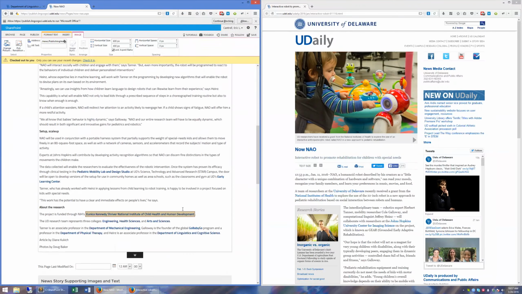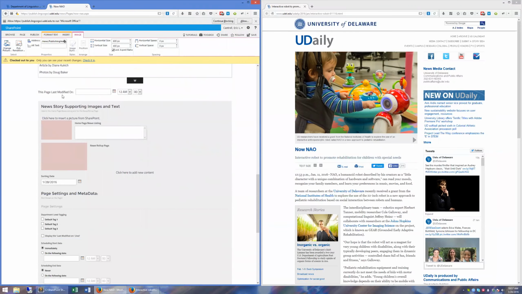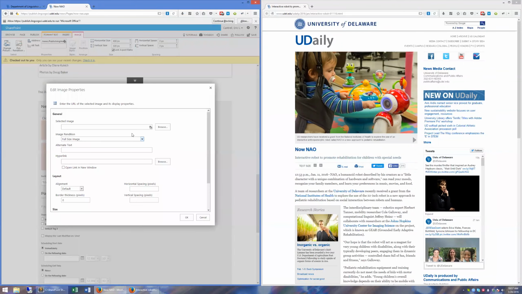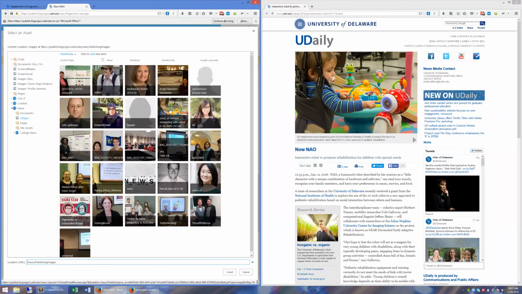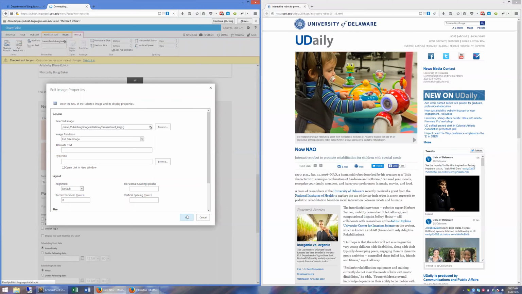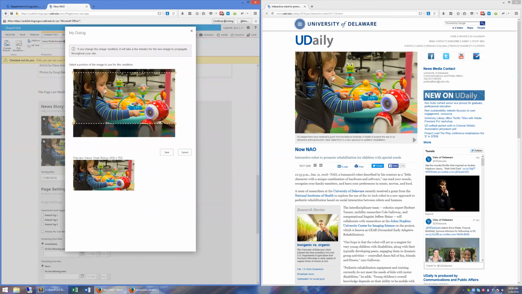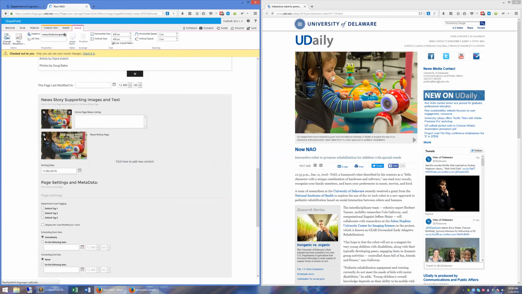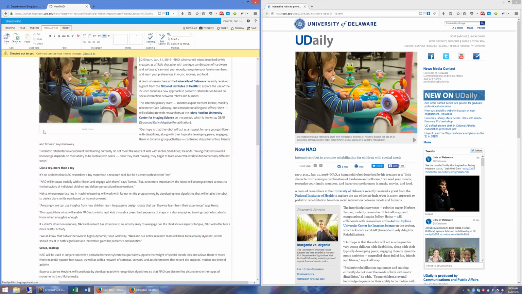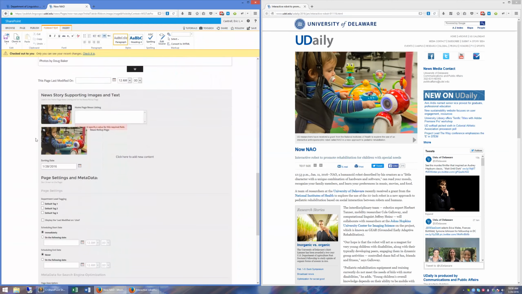News will also have some required data down at the bottom. I'm going to click here to insert a picture of SharePoint. This is going to make the roll-up images, the images that show when you see the news story when you're showing lots of different news stories. Same thing, I'm just going to come and find that image again and add it. It'll add it for both of these. If I wanted to change the cropping, I can click right here and adjust the cropping. I'm going to do it for the other image too.